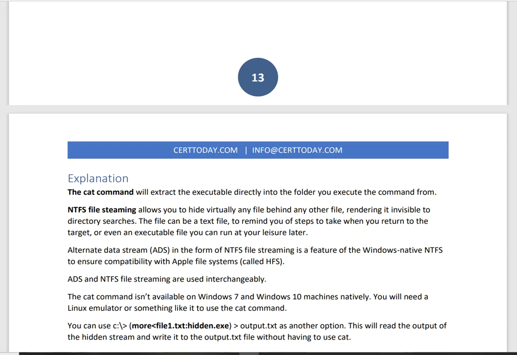Alternate data stream, ADS, in the form of NTFS file streaming is a feature of the Windows native NTFS to ensure compatibility with Apple file systems called HFS. ADS and NTFS file streaming are used interchangeably.